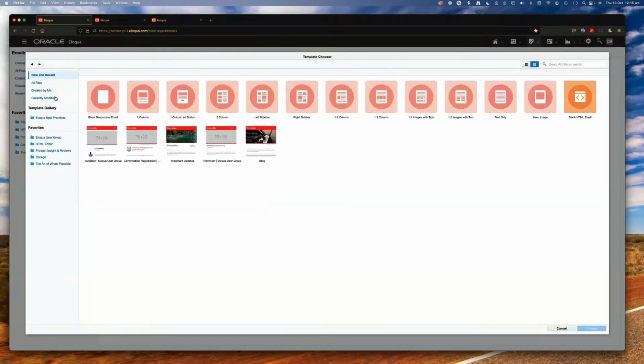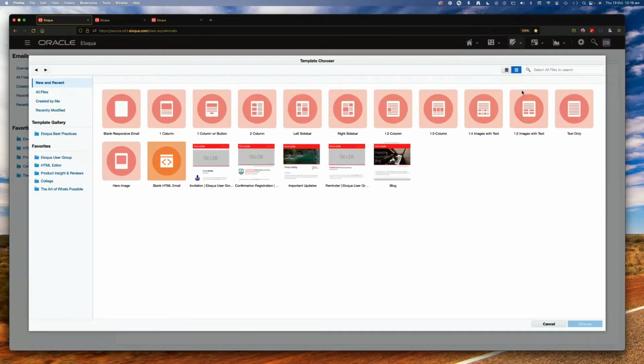And the first thing you'll notice is it defaults to what's called new and recent. So this is things that I've recently been looking at. And then sitting at the top here are all these templates from Eloqua. So I'm just going to zoom my screen in a little bit for you, so hopefully that's a bit easier to see. Yeah, so these are all the defaults provided by Eloqua. I think largely nobody really uses them unless it's like the first 24 hours that you've logged into Eloqua for the first time, because what you're obviously after is on-brand templates, and that's where you will spend probably, hopefully, most of your time.